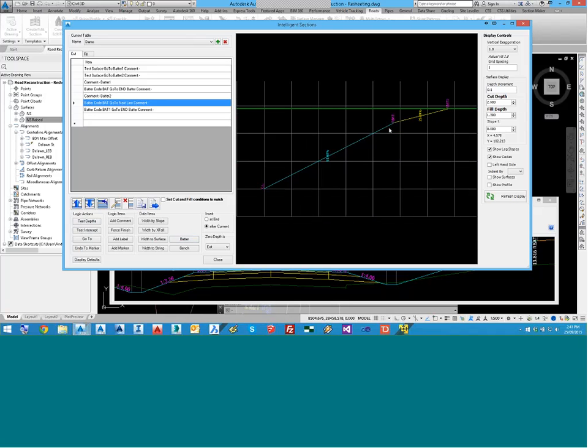So on intelligent sections, feel free to send me an email. I can give you some more information on this command. Very useful command for doing intelligent type batters or sections.